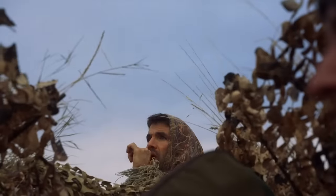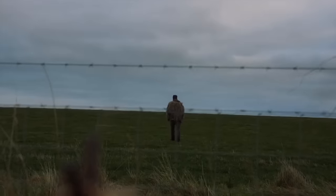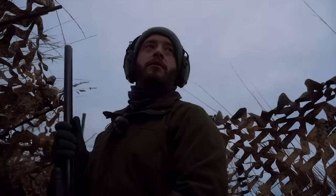They had a fair old fill of food yesterday because when I came to check them in the afternoon, a lot of them had shifted into the grass here and were just laying up. So what's happened now is we're having a bit of a break because a lot of the geese are dropping into a grass field just beyond us. We're just going to go over there and have a look. Hopefully they will lift up and come towards us. Fingers crossed, Milton, the guide, is on his way to see if they're dropping into that grass field, and then we should be good for later on.